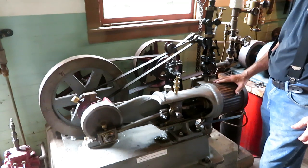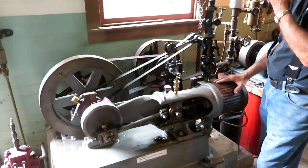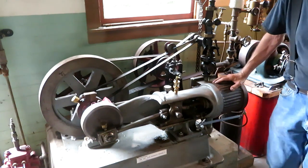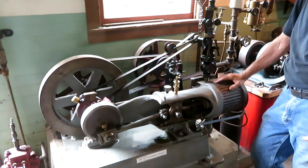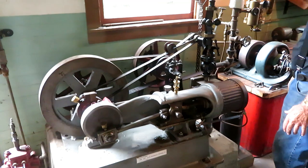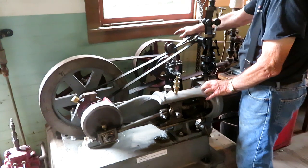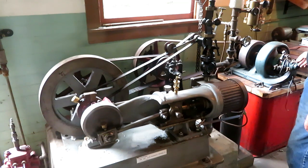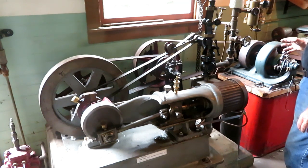The smaller O&S engine here has been a real good engine, and it ran the shop for 3 years with no problems at all. It had way more than adequate power, but when I got the big engine, it just sat here, so I decided to hook it up to a DC generator, which I have done, and it has a speed increasing counter shaft here so that I can get the RPM on the generator up to about 1,000 RPM, which it needs to be in order to excite the field. So I'm still working on that. I haven't had time to really dope it out yet and get it producing electricity.